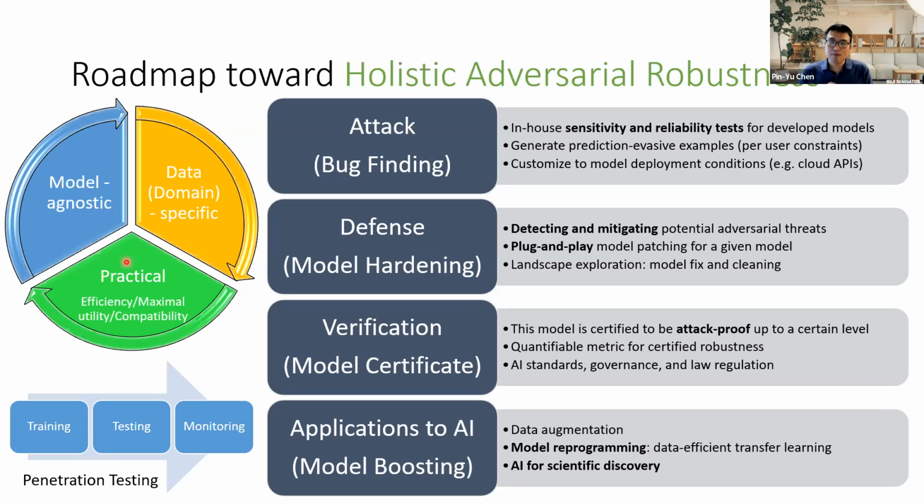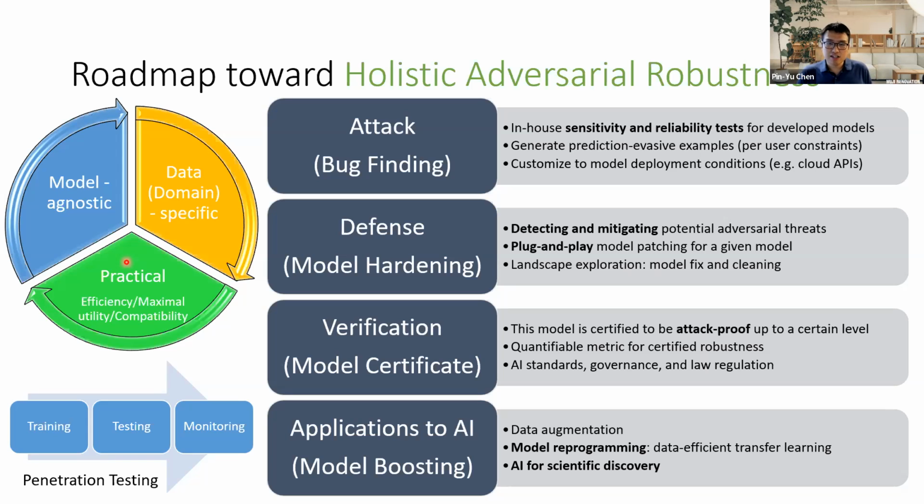And whenever we are talking about defenses, we are really talking about model hardening. So how can we detect and mitigate the risks that we found? And this mitigation strategy has to be practical. The best case is a plug and play defense that you can apply on the fly to any model, instead of asking to retrain the model.